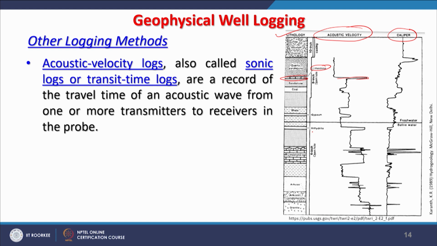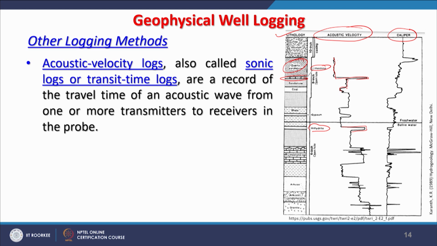Similarly, there is anhydrite, and again a peak is there. So, different kinds of rock formations in a well which will be encountered are showing different acoustic velocities. So, we start with, say, quartz or high silica rich sandstone, then there is not much variation. But as soon as you encounter limestone, suddenly the acoustic velocity increases, and then again you come to the sandstone, it comes back here, and likewise.